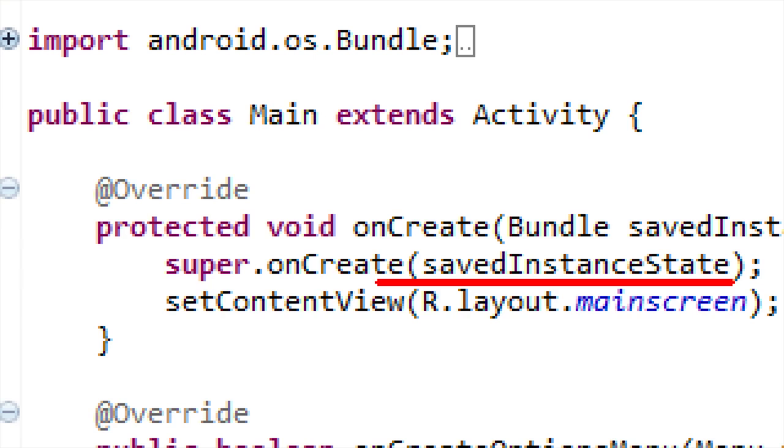onCreate is pretty simple. It is only required to do two things. One, to remember the current state of the phone and any other applications open before it was open. That's why it saves the instance state. And the second one is to call a screen for your application.